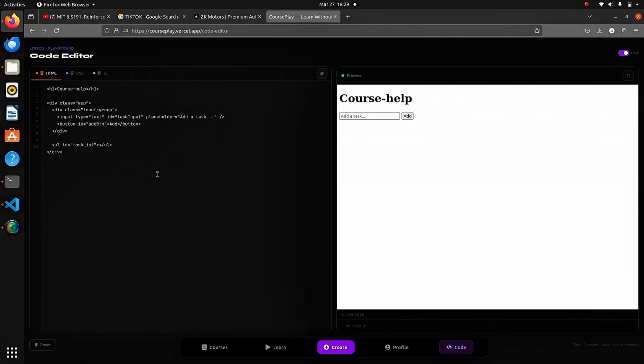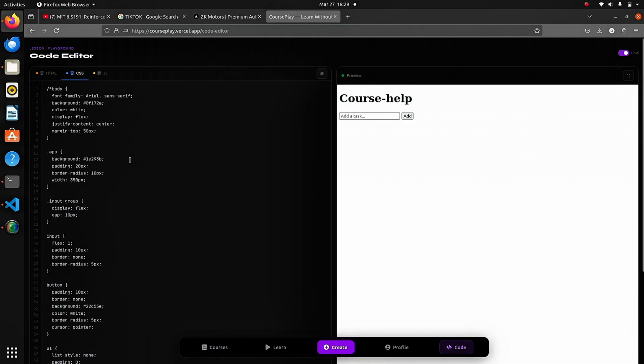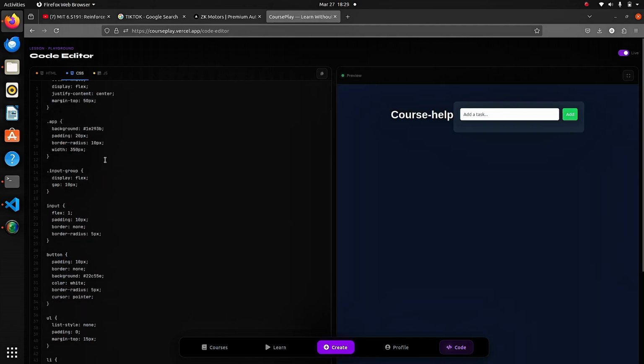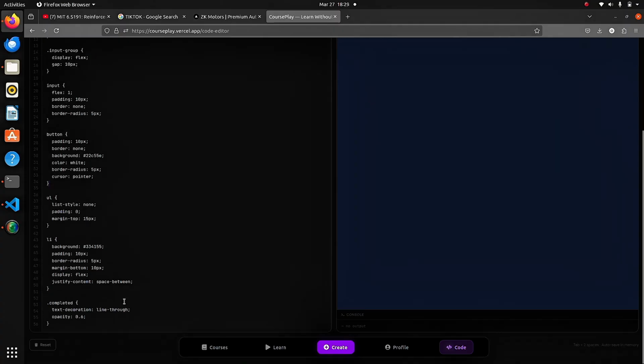Now, what I'm trying to say in essence is that HTML helps give our website the structure, while CSS is a styling language. Though we haven't talked about CSS, let me just explain something quickly to you. CSS is a styling language that we use to give style to our website. So if HTML is the skeletal structure, CSS should be something like the flesh. And let me uncomment this so that you can see the style we have here.